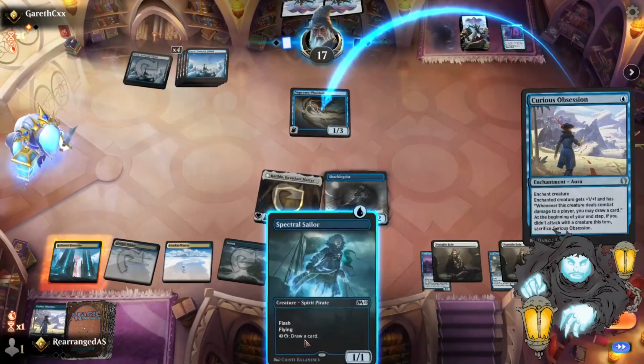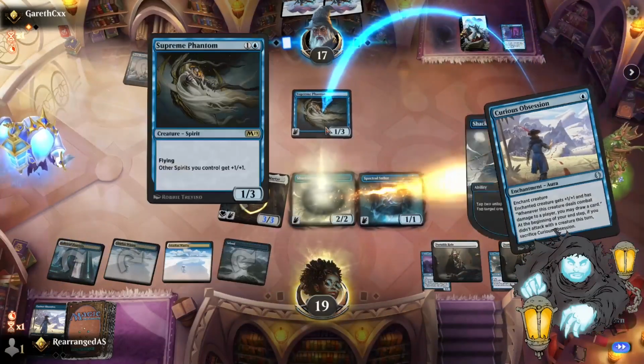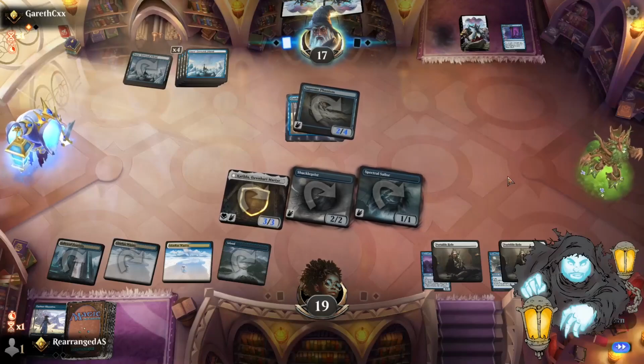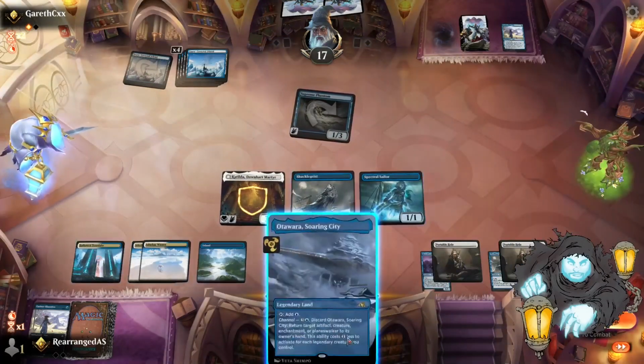Okay, so there's a CO. I'm going to try to cast my Spectral. Hell yeah, let's go. Hopefully no Rattle Chains. Rattle Chains, no Rattle Chains, no Rattle Chains. Yes, no Rattle Chains. Goodbye, Curious Obsession. It will fall off. Do we scoop to the CO falling off? We do not. Oh, that's super good for us, actually.